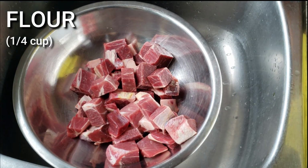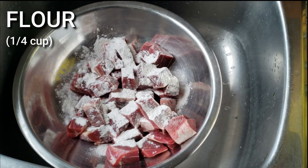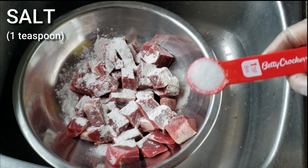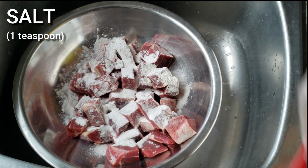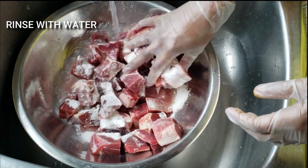Next, I'm adding some flour and salt to clean the meat to get rid of any fresh goat scent. You can also use vinegar and water as another option. I don't use lime as this stiffens the meat.